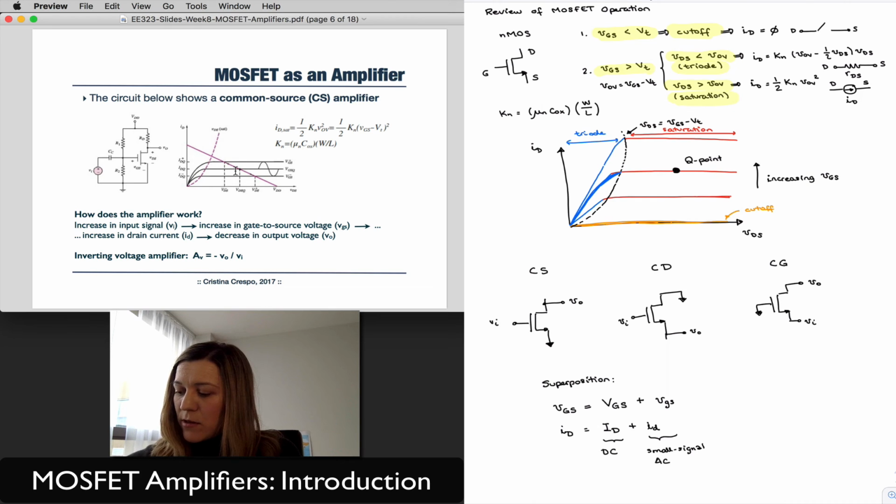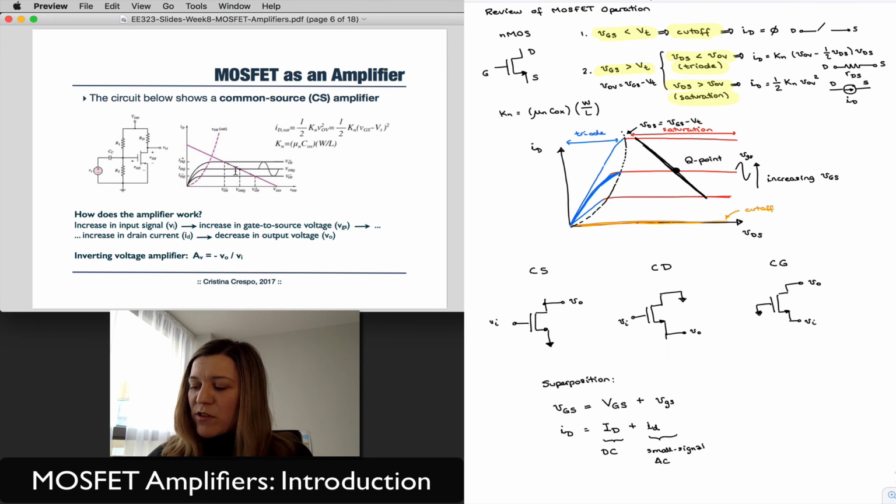Specifically, I can provide a change in VGS, meaning my VGS goes up and down, so that will be my small signal VGS. It will go up and down around the Q point, and what that implies is that the transistor will be moving between curves, and hopefully it won't move this much because my VGS change is not that great. But you get the picture. The ID will also be changing, and so essentially we will be moving the transistor between, say, one point and another.